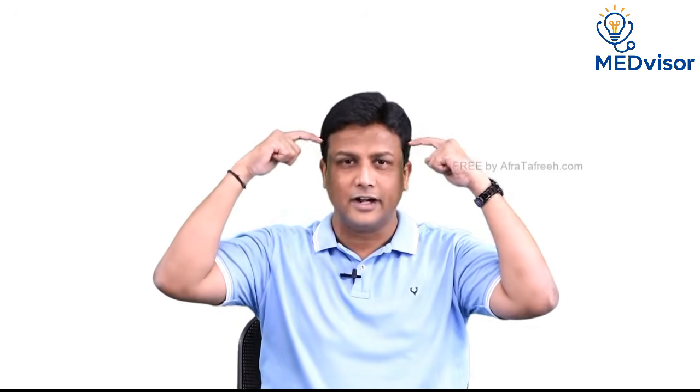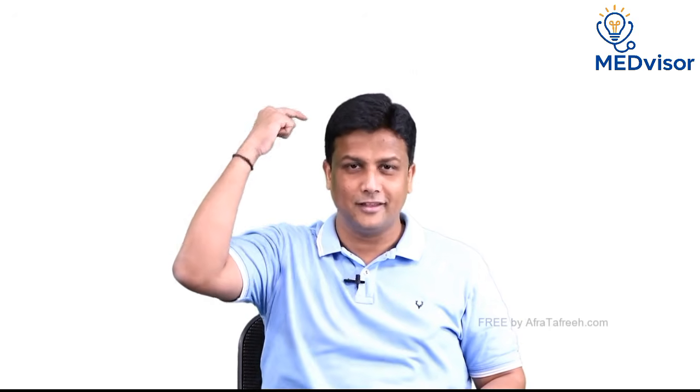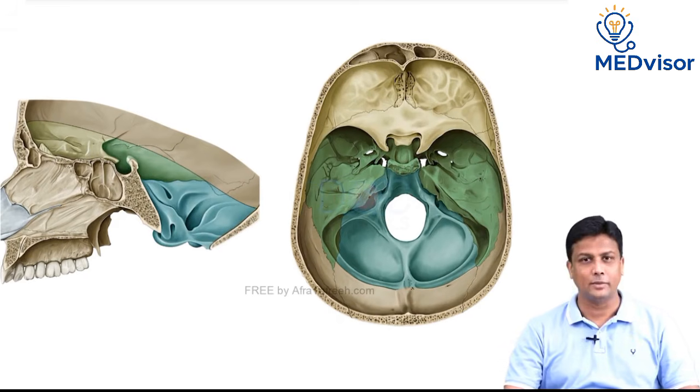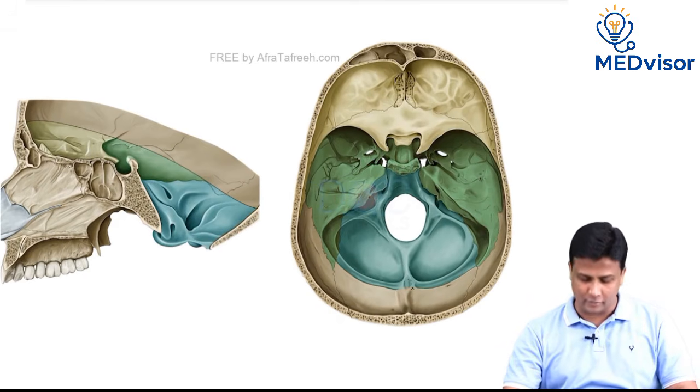I'm going to cut my cranium like this, in a transverse section. After cutting the cranium, I'm going to remove the cranial vault and throw it off. Then there will be a brain here; remove the brain and throw it off. Then look from above. After removing the cranial vault, we are looking from above, so you'll be able to see your cranium from above. This is how the diagram looks.